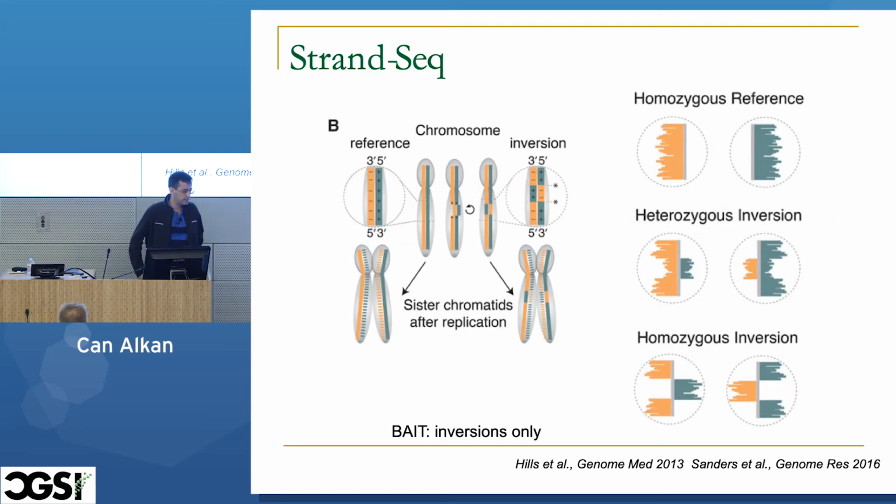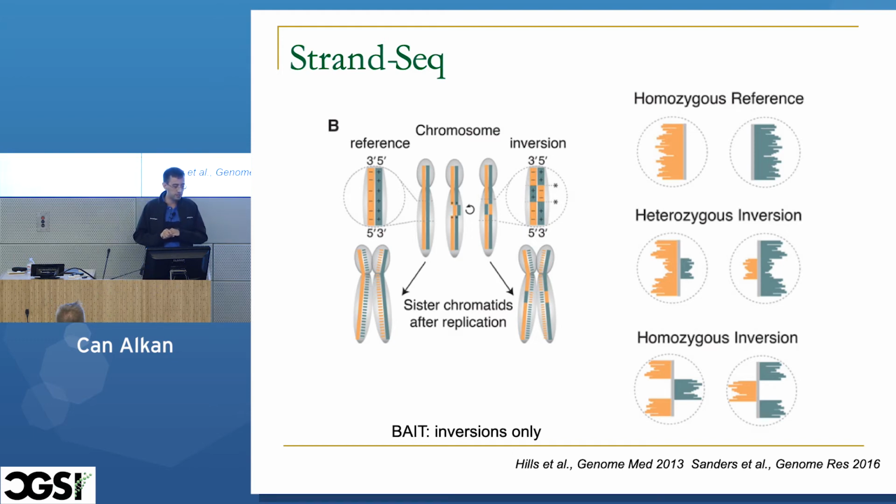So what happens when there is an inversion? In the reference, you have the negative strand and the positive strand, but in the inversion one, they are mixed. Some of the positive part is now moved to the negative, and the negative part is moved to the positive. When you take them and align them, this is what you're going to see. If there is nothing, you'll only see negative or only positive. But if there is a heterozygous inversion, you're going to see a lot of the negative and a little bit of positive, or vice versa, a lot of the positive and a little bit of the negative.